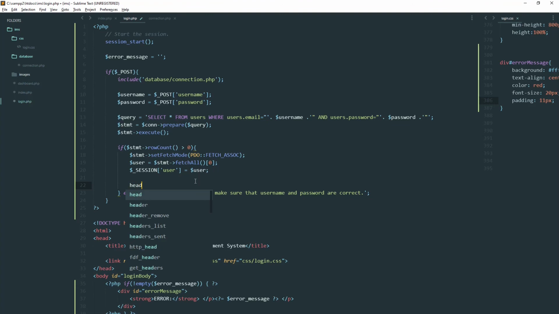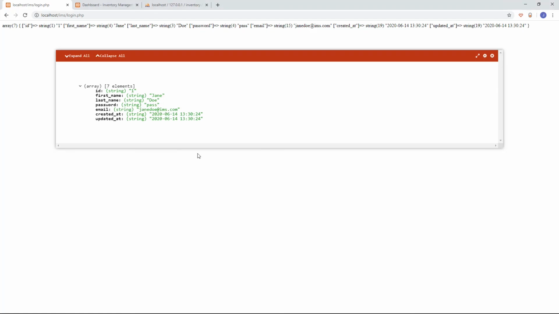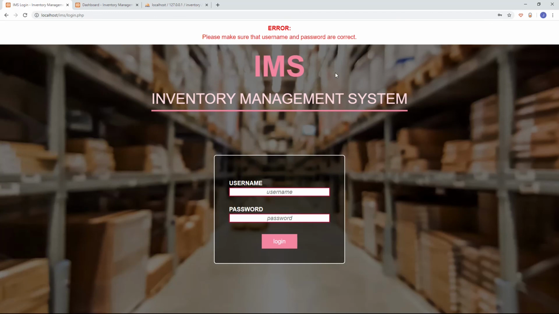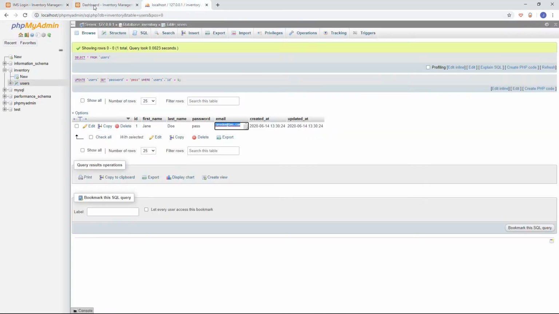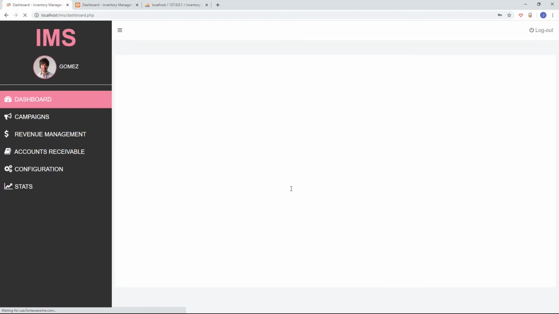So we can just do header, location, dashboard.php. So let's try to log in. Error. Use the correct password, and it is now redirecting us to the dashboard.php.